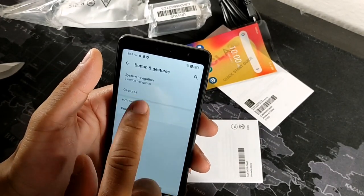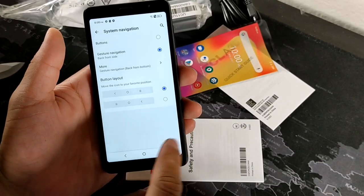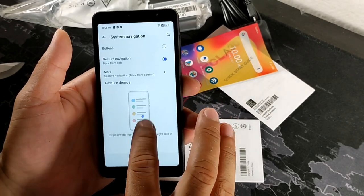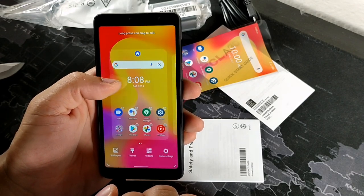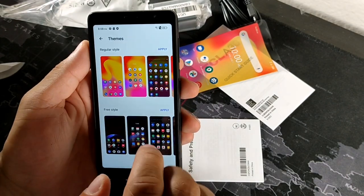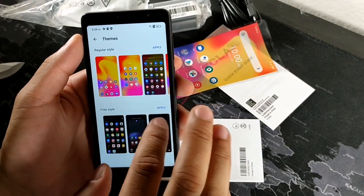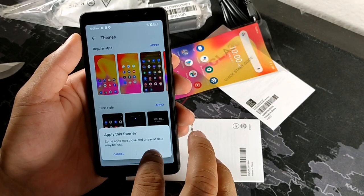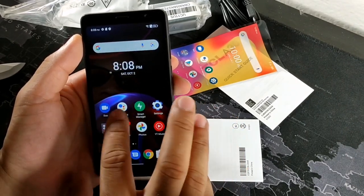You could also do the gestures, right? Swipe from the side if you don't want the buttons on the bottom. This is my personal preference. That's what I like to use. Now look how beautiful the display looks on here. We're gonna go into themes. What? Let me see. Freestyle and regular style. I like freestyle. And it says apply. Okay, cool. So we got a bunch of different themes on here, right?